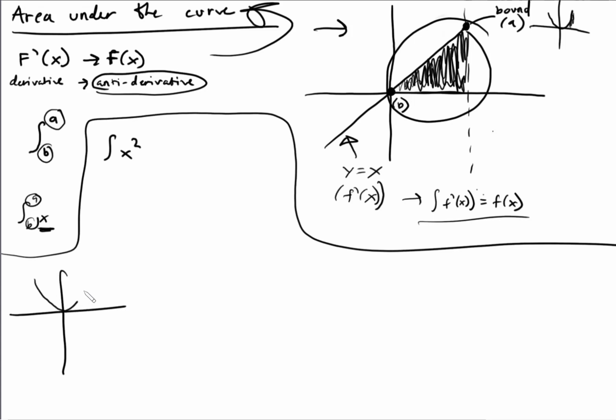So let's say we want to find this area from some point b to a. Now let's swap those. Let's make this a to b, and let's actually assign some values right here. So let's say this point right here is your coordinate at x equals 2, and this is your coordinate at x equals 0. Okay, so first things first, you need a dx right here. Now why? Because it's with respect to x. It's a derivative with respect to x. So you always have to have that in there.